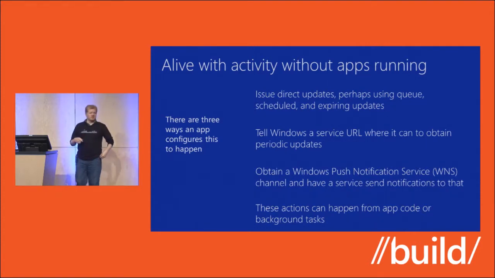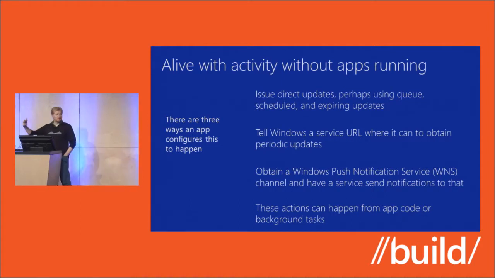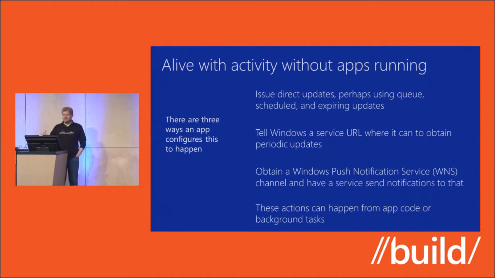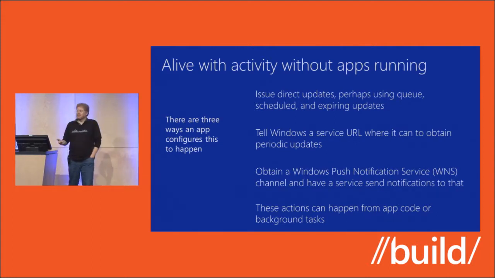Now the next step you can do with this is what's called periodic updates. This is where you give Windows 1 to 5 URIs that identify a service, and that service will return the XML payload that defines a tile update or a badge update as you need it to. So when the app is running, you set this up, and then the app can shut down, the app can be suspended, it doesn't really matter, and those updates will continue to happen. This is something we added after last year's Build conference because everyone was asking, where can I get a background task to do this kind of periodic updating?